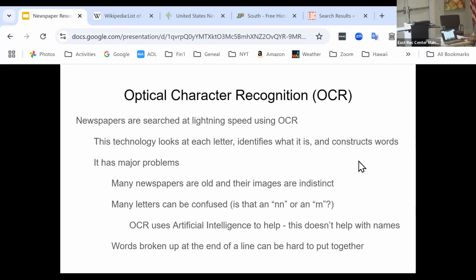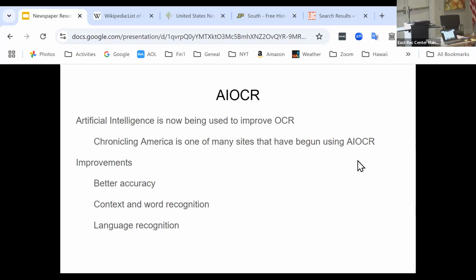Those are beginning to be really fixed with AI OCR. Because if you think about what you know about artificial intelligence, it can have better accuracy. It can have word recognition, not letter recognition. It can have context recognition. So you would know that the next thing that's coming up is a name, for example. The bride blank.